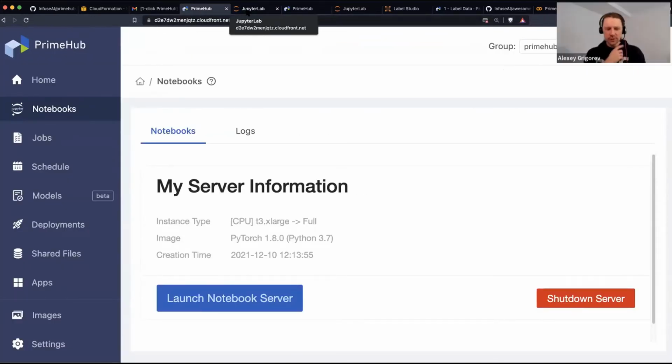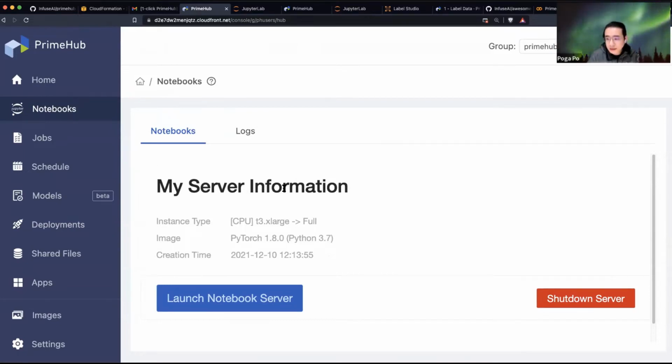Quick question. You mentioned the bootcamp, right? So let's say we have 20 students in this bootcamp, and each of them goes and creates a notebook and works on this notebook, right? And you handle all this, getting your instances, putting images there, starting it, you handle all that, right? Yeah, exactly. That's cool. Yeah, that's the original use case PrimeHub was designed for.